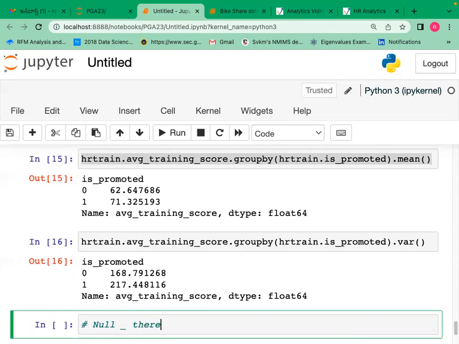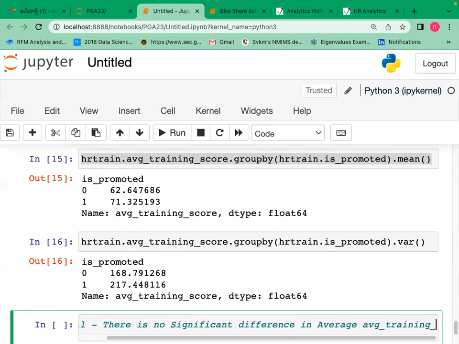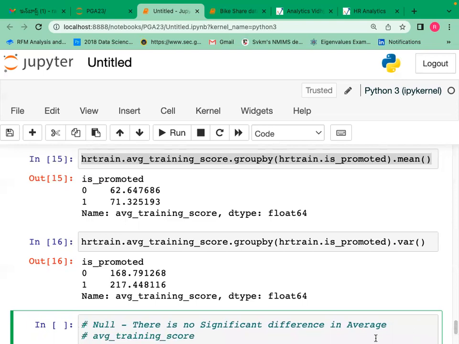Null: there is no significant difference in average training score of is promoted 0 and 1.